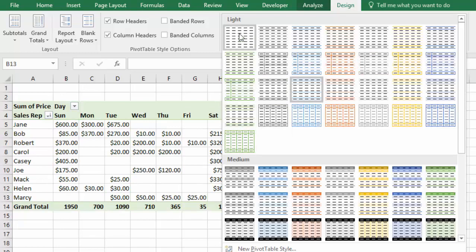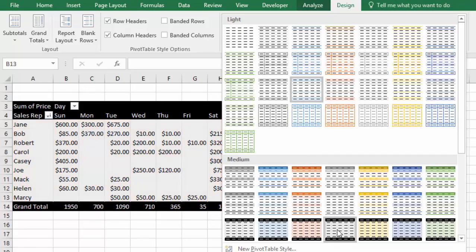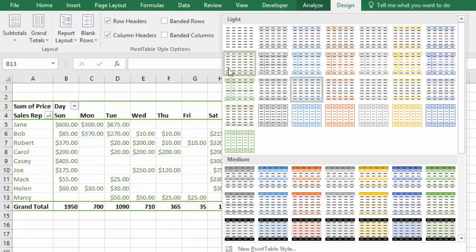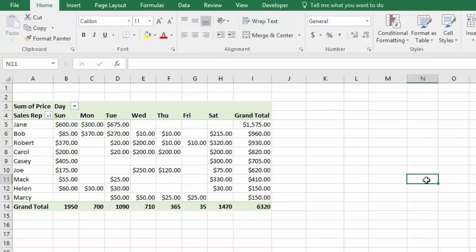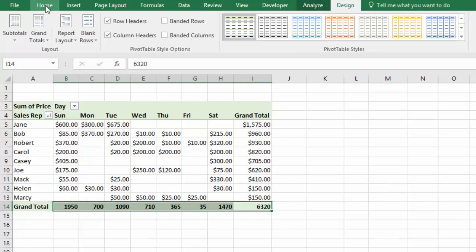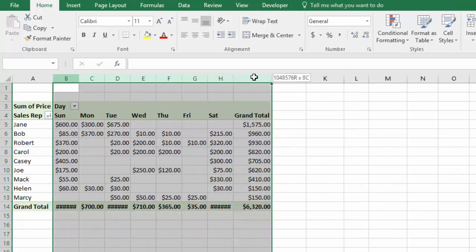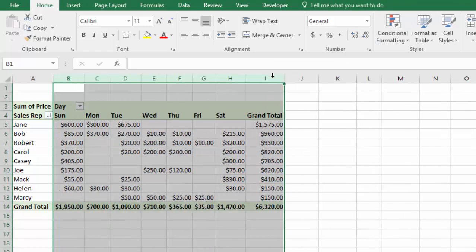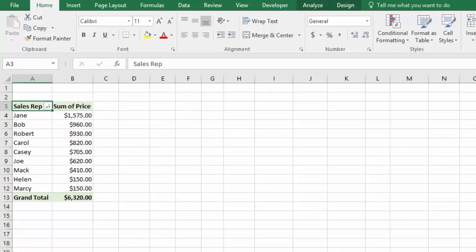You can see they go from clean and simple, to a little more rich, all the way up to intense formatting. But I'll just pick something clean and simple like this one. How about that one? And that just gives a little bit of color. We can also format this row by going to Home and clicking currency. Then of course you can see our numbers don't fit now, so we just have to double click on all the columns to size them to fit. Okay, again I'm going to go back to our simpler version here.